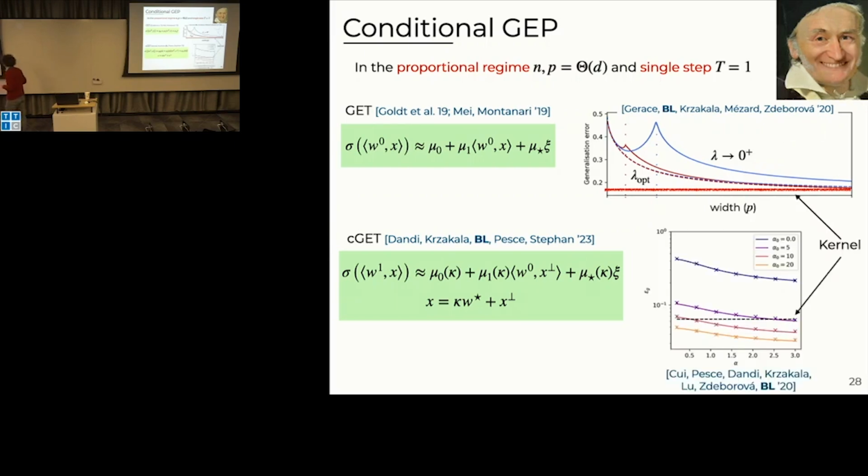Okay? And this made us happy because we can now do the exact asymptotics using this conditional Gaussian equivalence theorem. Here the solid lines are again the theory, and the dots are the finite size simulations. For the same models where you can show that going to infinite width you'd be limited by the linear kernel, you can show that you can do better than the linear kernel by taking one step. So this allows us to do the exact asymptotics and to provide a tight characterization of the generalization error in the linear sample complexity regime, after one gradient step.